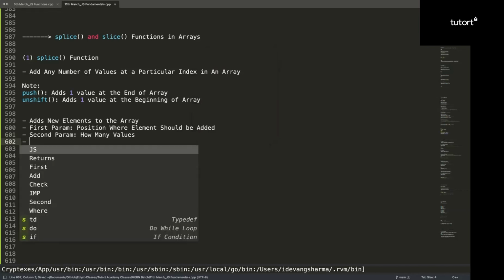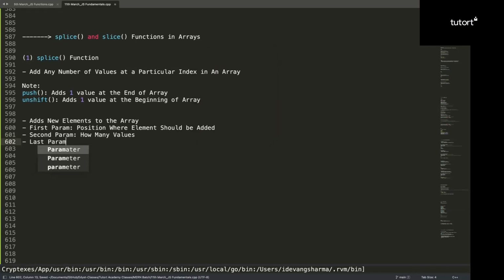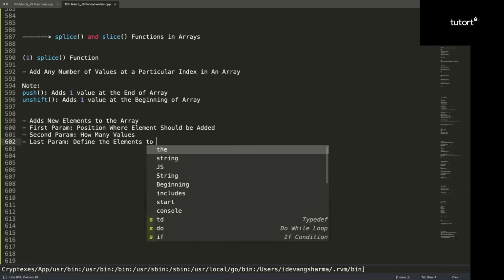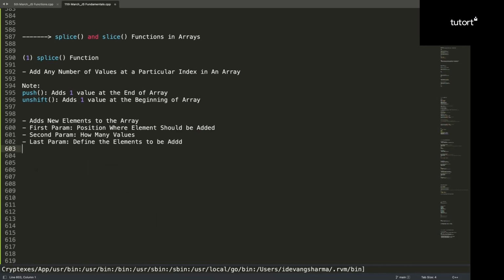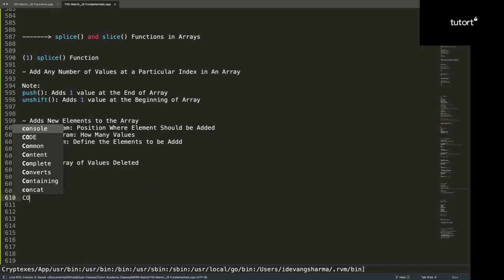Then we have the last parameter, which defines the elements to be added. And it returns what? It returns an array of the values deleted from it. Now let's have a look. We'll go to the code part, later we'll go to the output part.